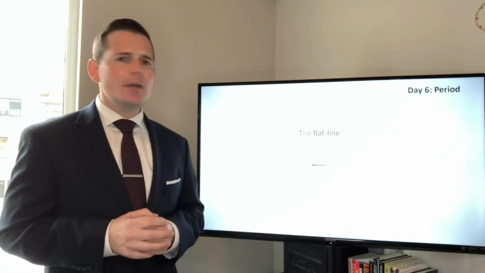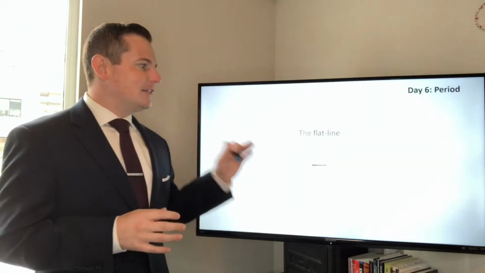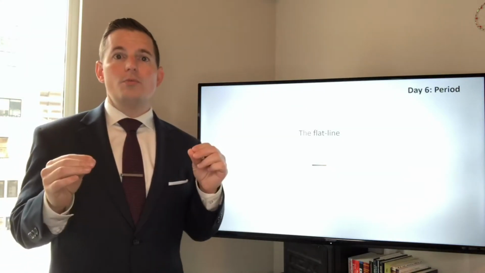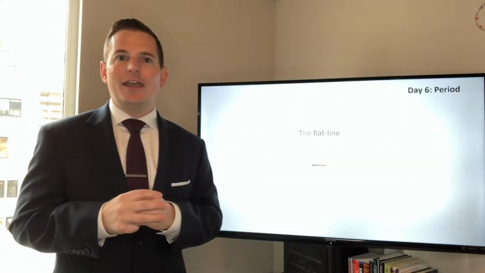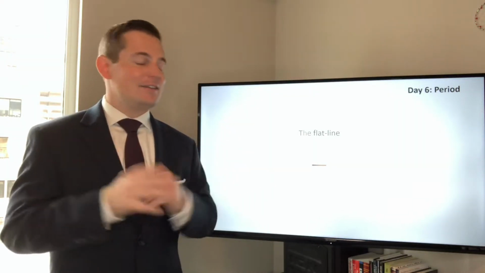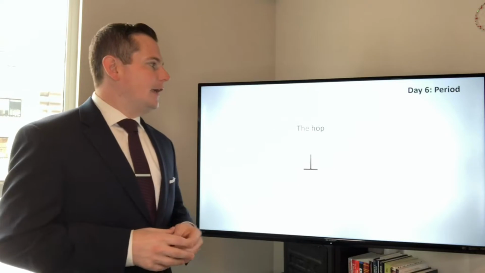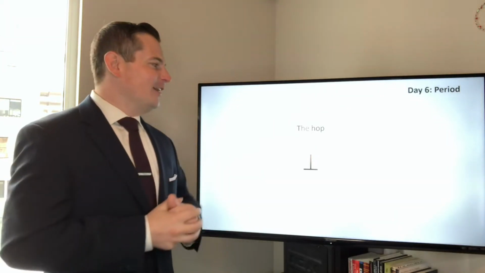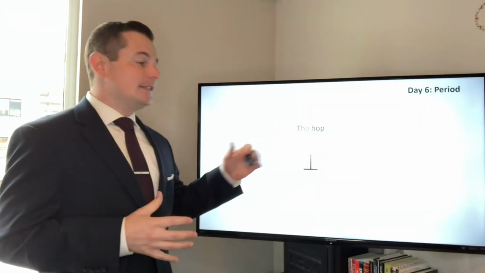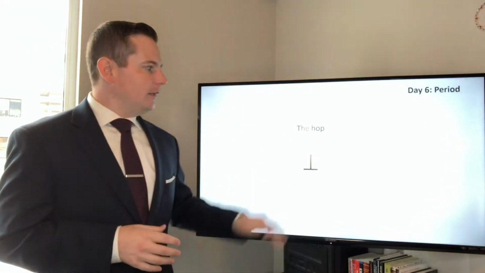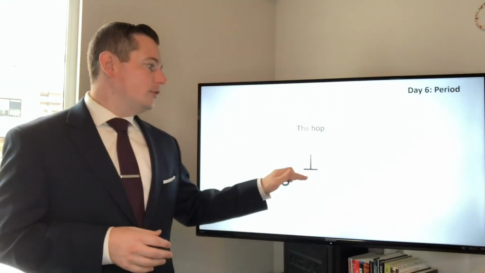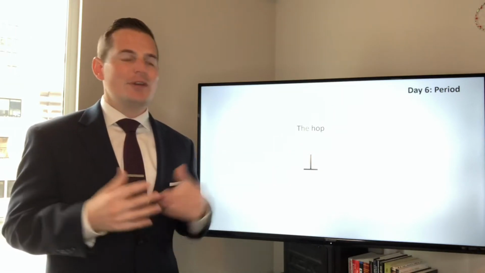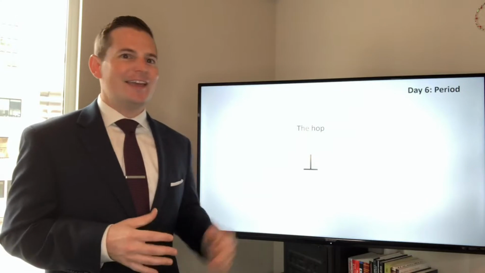So I'm just going to talk about the most basic candle that you can see, and it's the flat line, okay? So that means if you see one of these on the chart, that means there was no price movement at all. The high was the same as the low, and it opened and closed at the same price, and it didn't move. Stagnant, right? So that's the flat line. And the next is, I called it the hop, okay? These are my own terminologies, but really what you need to know about the hop is that it tested the high, right? It set a new high, it went up a little bit, and then it came back down. So it opened and closed at the same price, but it went up in the period. It just happened to retrace the up movement and went right back down, and it closed at that, right?